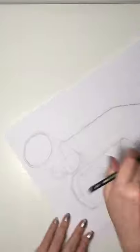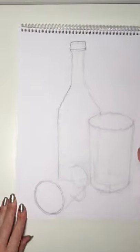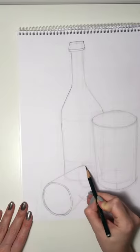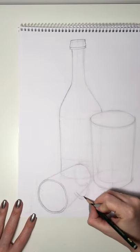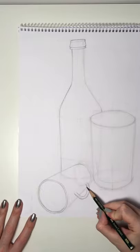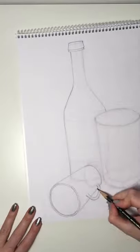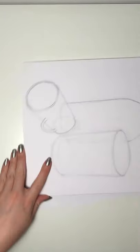And if you remember, I had a transparent glass and I also had a green glass, which was my big bottle, so I will consider that when I'm shading this drawing.